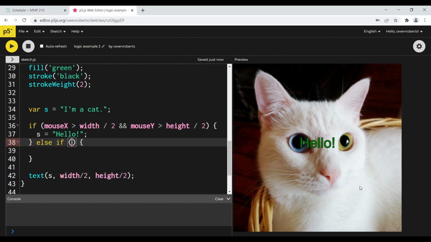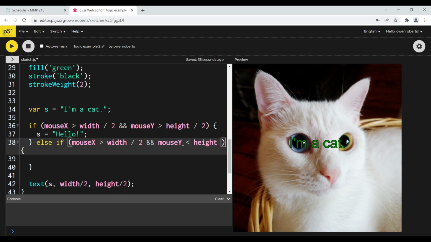So that we can look at what would be the case if the mouse is up there. So in that case, mouse X is still greater because we're on the right, and mouse Y is less than height over 2.